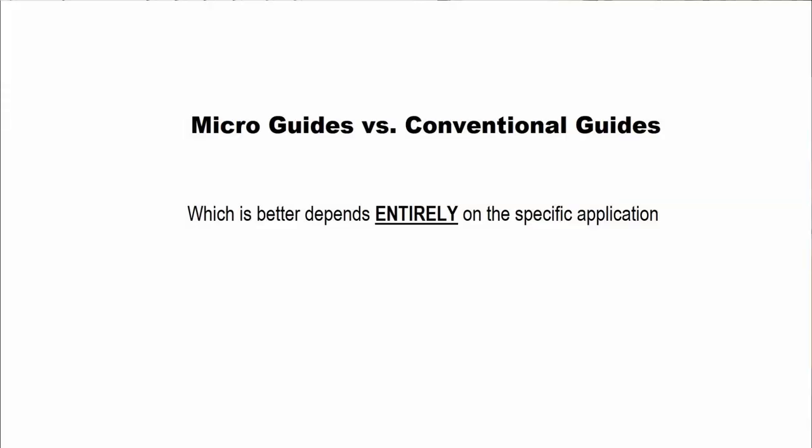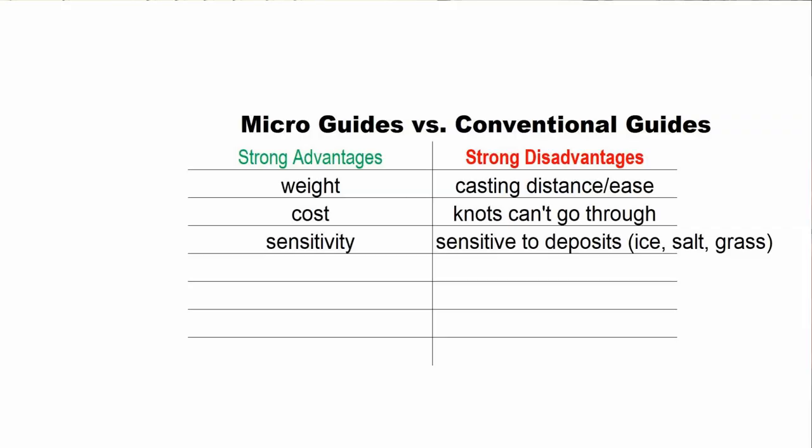Okay, so how do we end this video? What do we make of all of this? Are microguides good or bad? Remember that in the beginning of the video I mentioned that you can't say whether microguides are good or bad without specifying an application. That's because some applications let you keep all of the advantages and they minimize all of the disadvantages. For example, ultralight finesse fishing, this spinning rod right here.